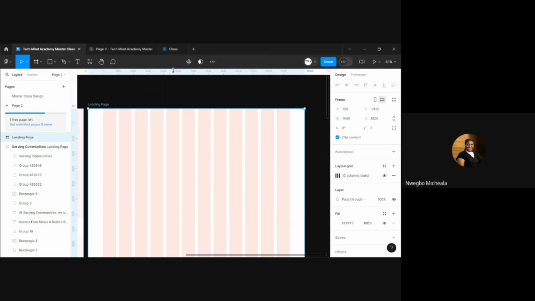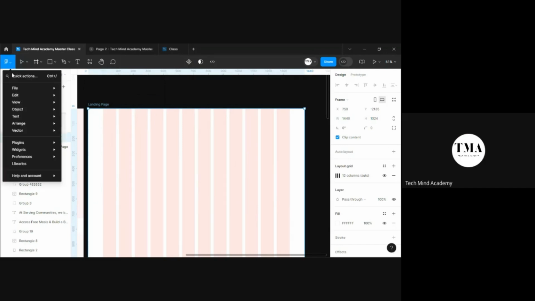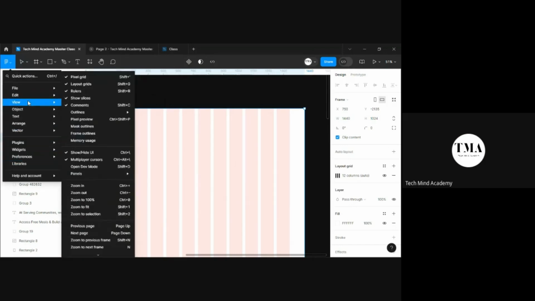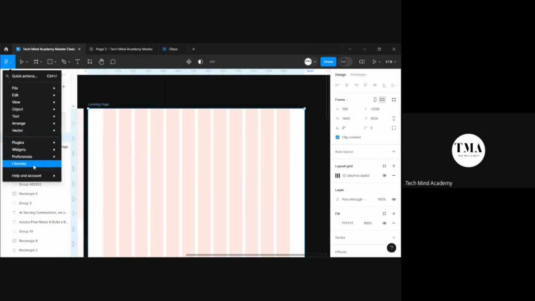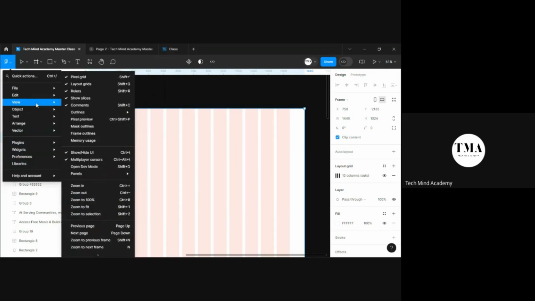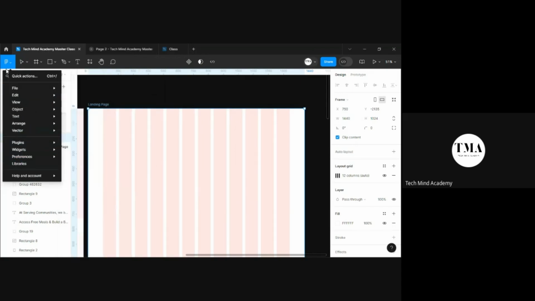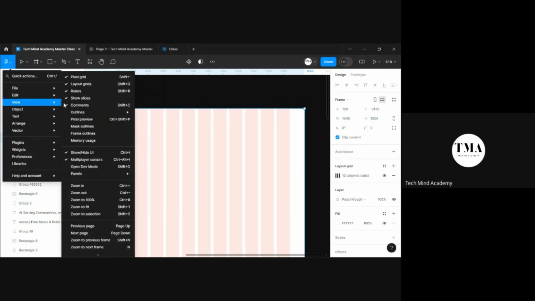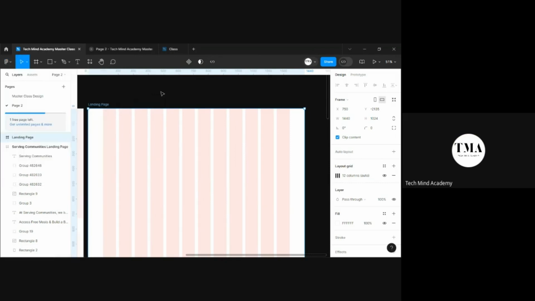No. Okay. There's a way to activate that. Let me figure that out. Yeah, so you go to your Figma icon, go to your view and then select rulers. Just click on rulers and it would activate. Or you can press Shift R. Has that come up now? Yeah, it has. Great stuff. All right, so I think I've answered one question.